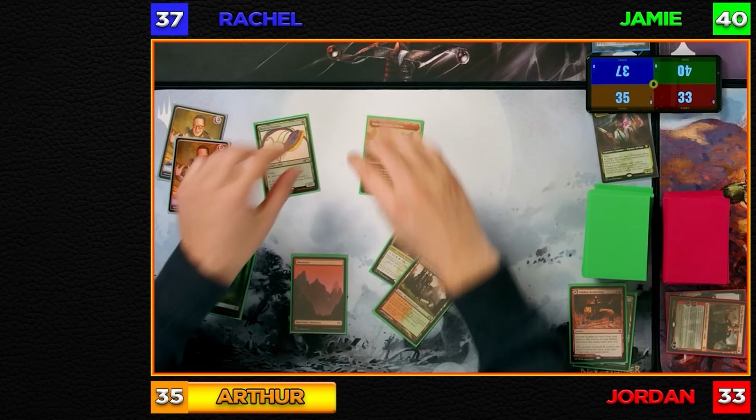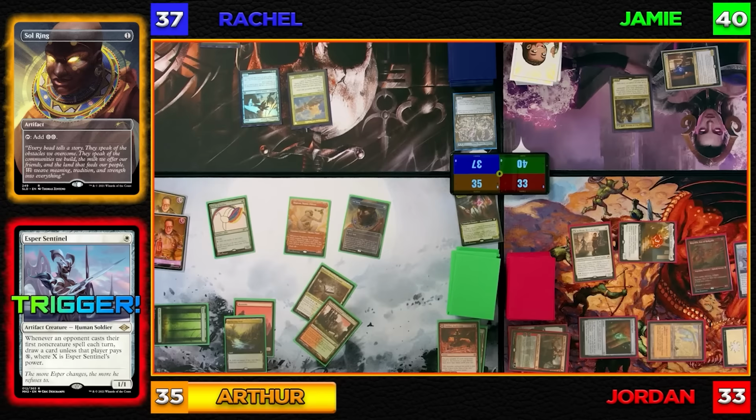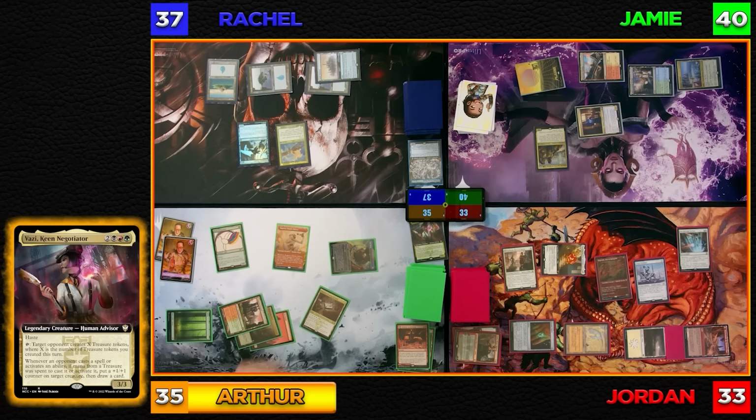Kick off with a Reflecting Pool and Soul Rune. Gross. Siren noise, siren noise. Esper Sentinel trigger? Go ahead and draw. I will not pay 1. Oh boy. Okay. I'm going to cast Vazi, Keen Negotiator. And then I will go to combat.